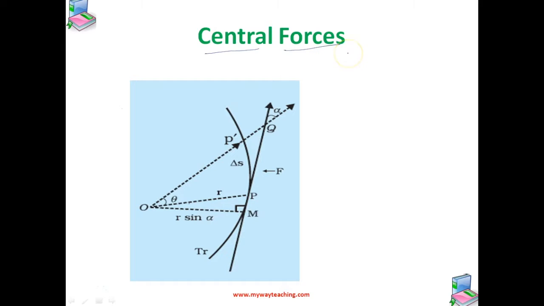We know that the time rate of change of angular momentum of a single particle about the origin is given by R cross F. The angular momentum of the particle is conserved if the torque, given by R cross F due to the force F on it, vanishes. This happens when either F is 0 or when F is along R. We are interested in forces which satisfy the later condition, which means when force F is along R.